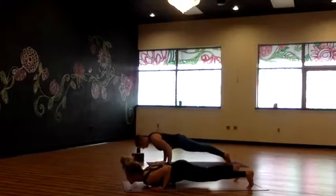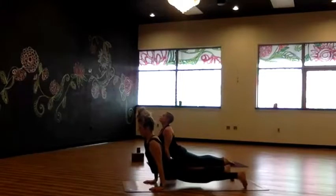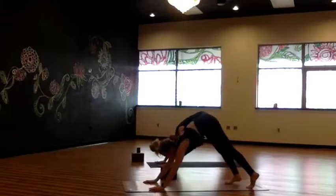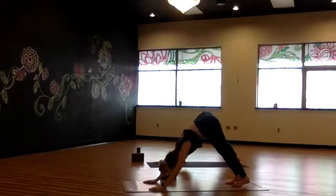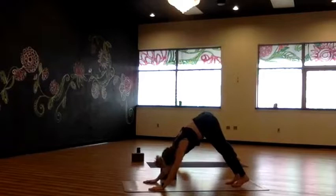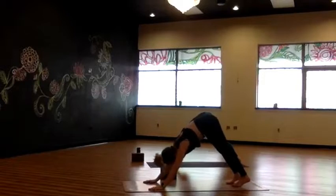Hold your low plank, squeeze. Up dog, inhale. Down dog, exhale, three rounds of breath. Inhale. Exhale. Breathe in. And out. Last one, big inhale. Complete exhale.